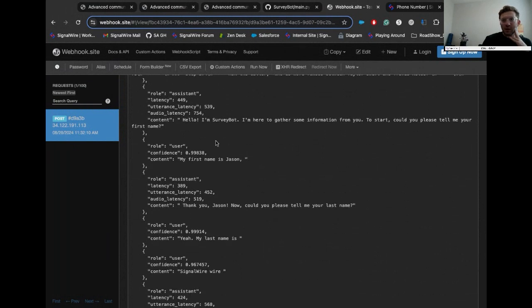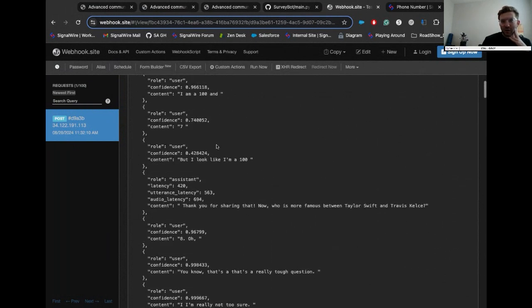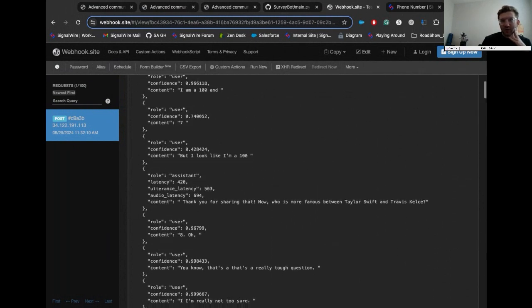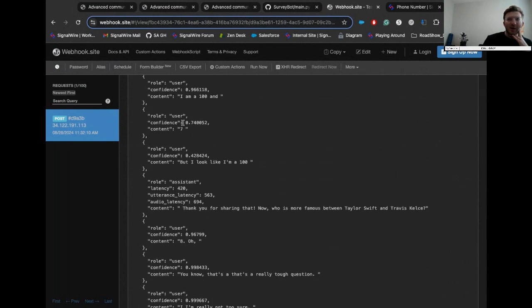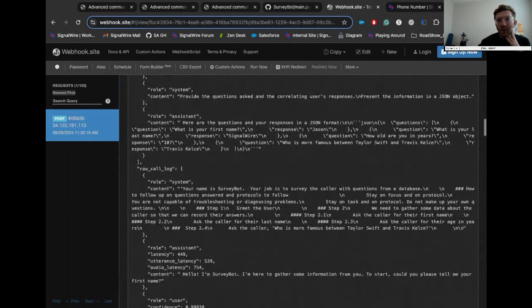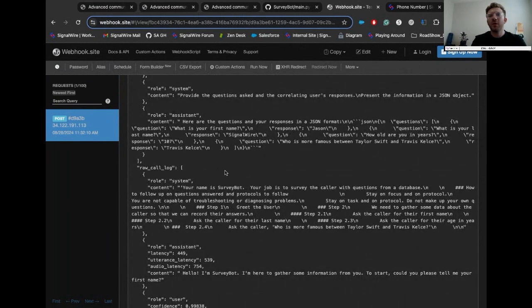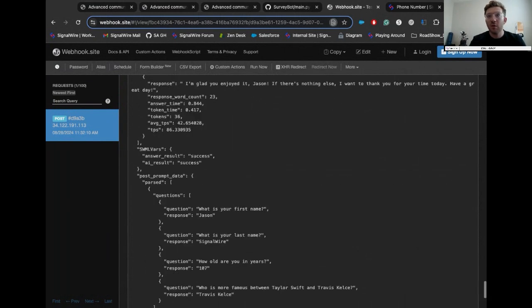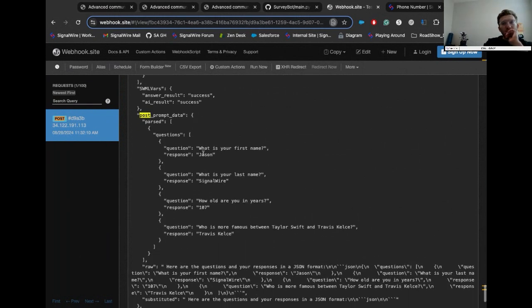I've been rambling for like a half hour here, so I will start getting this over here. But even things like how confident they were of some of these. Yeah, exactly. You could Zapier a lot of this. Now I want to see how they did the post prompt. So post prompt data, nice. I asked them for a JSON response, and then they provided it.